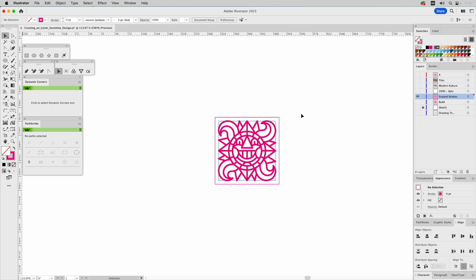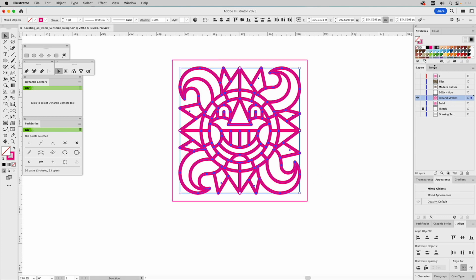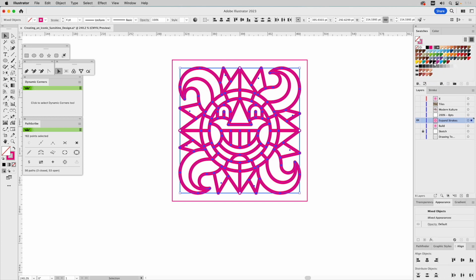So it's the exact same artwork as the one below it. Now we're going to zoom in, and I want to explain some things. We're going to select all of our art minus our guides, our two guide squares. We're going to colorize this. So let's go to our colors. Right now it's just the magenta that I always build from. But what I want to do is color this black like this.